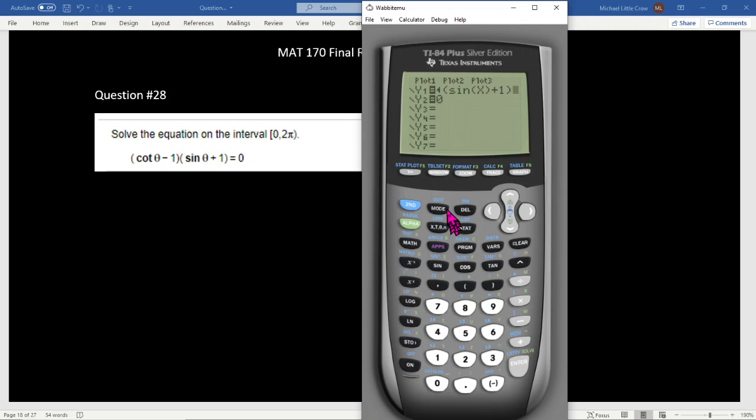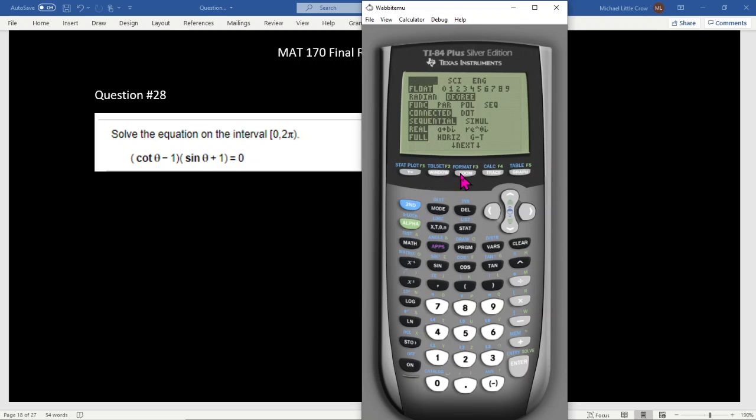The other thing you need is you need to make sure your mode is in degree mode. If you're in radian mode, you get decimals and then trying to convert it back over because the answer is wanted in terms of pi. But what I find is if I do it in degree mode, I get the degree and then I convert it into radians from there. It's just for the way they want the answers. If they wanted decimals, then we could go ahead and do radian.